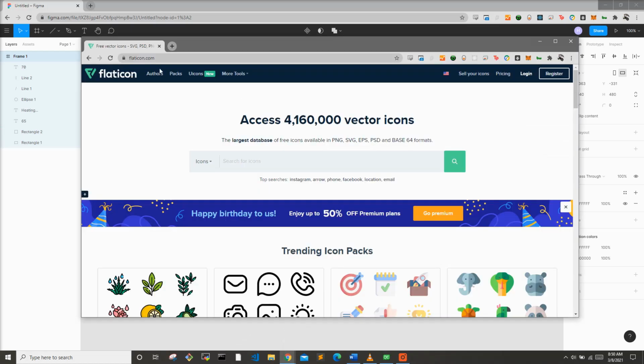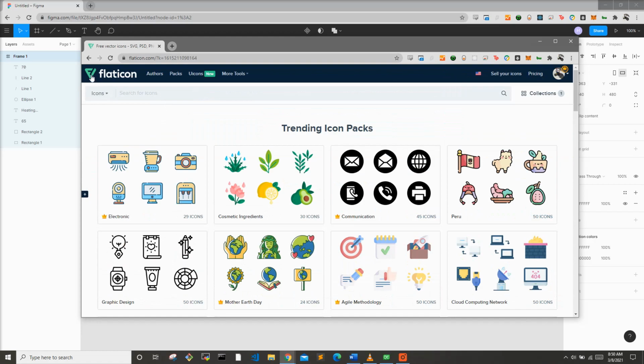I like to use Flaticon when I'm looking for icons for my applications. As you can see here, it says there's over 4.1 million icons, both free and premium icons. There are a ton of free icons available, so if you want to use the free icons, it's definitely a good database for that. You do have to attribute the authors. I have a paid membership here, but for the video, I will use some free icons.